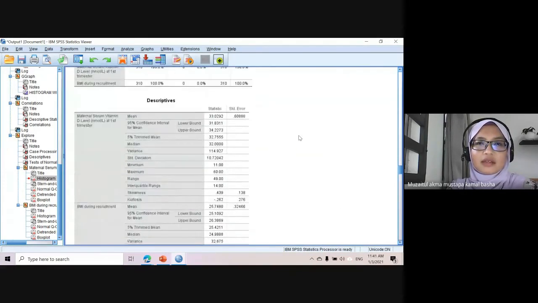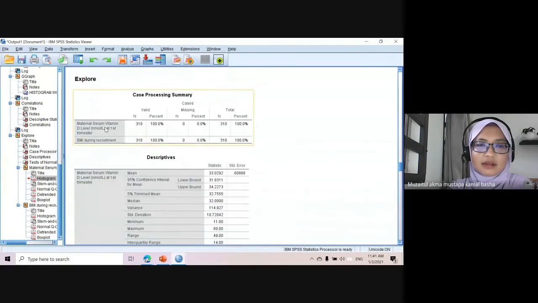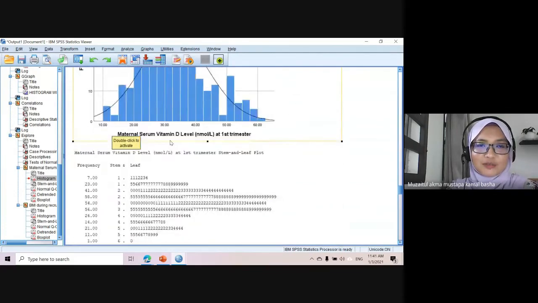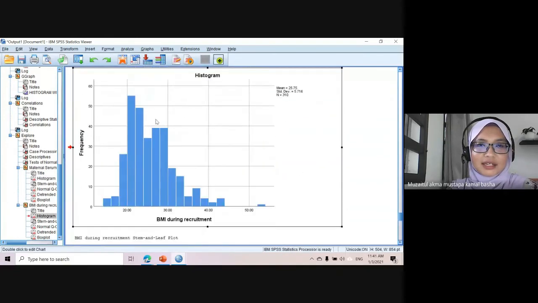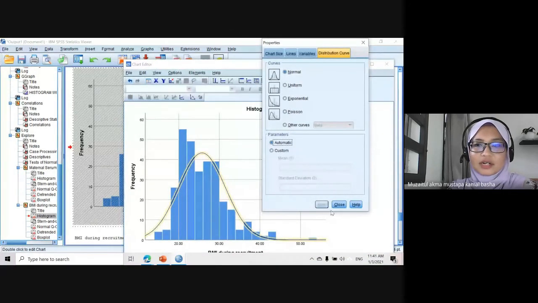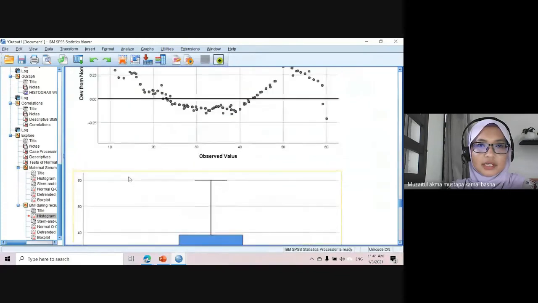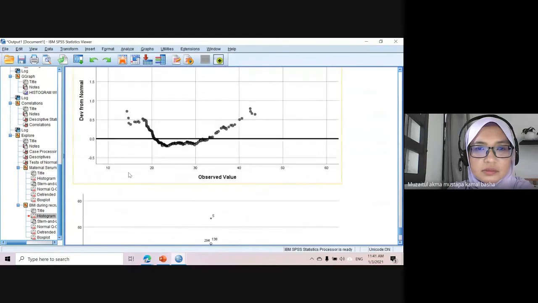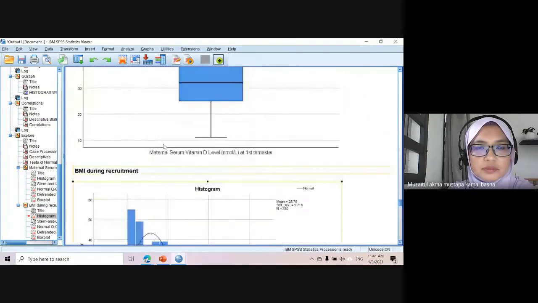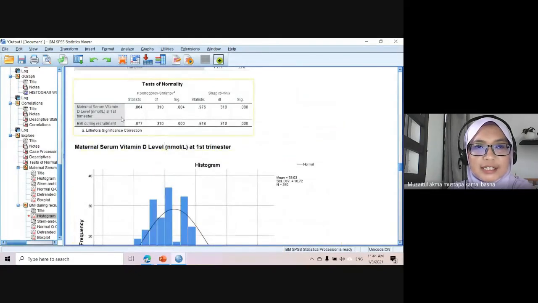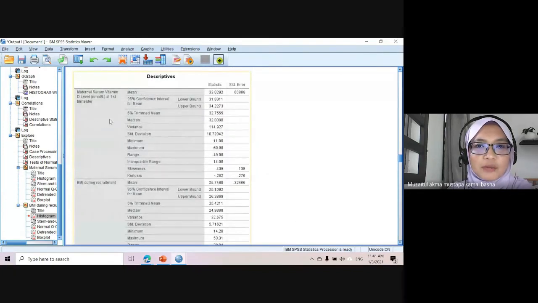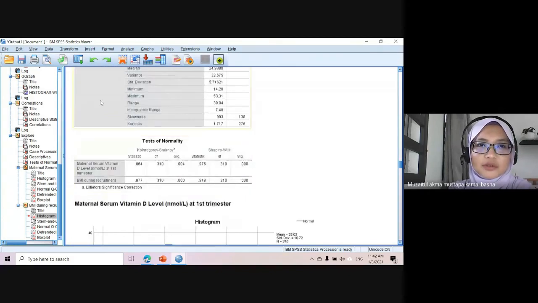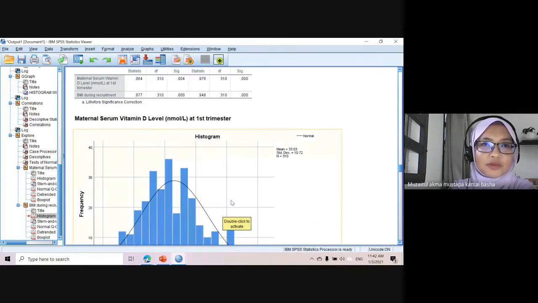Sometimes statisticians say, oh, this because... and then we go to maternal serum vitamin D. Okay, this one is maternal serum vitamin D. Then we go to BMI. Okay, this is BMI. So still skewed to the right. Okay, where is the table of BMI? Okay, I have outliers. Here for BMI, the test of normality is significant, and for maternal serum also significant. So for maternal vitamin D, skewness and kurtosis is still within the range. So let's say I decided to do a parametric test because most of the tests show parametric except one, the BMI in terms of skewness and kurtosis.